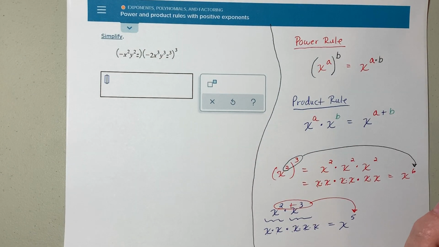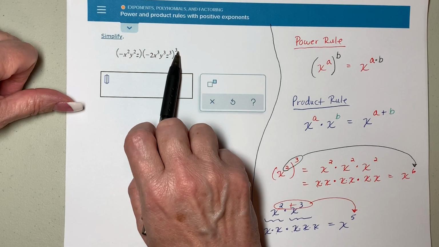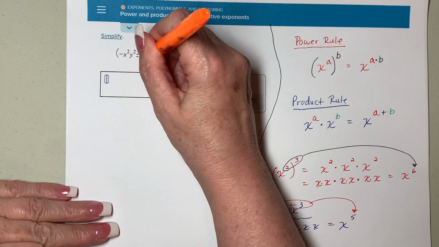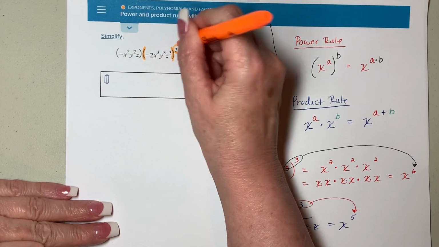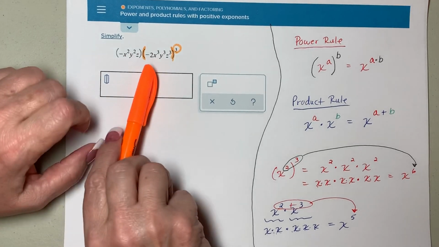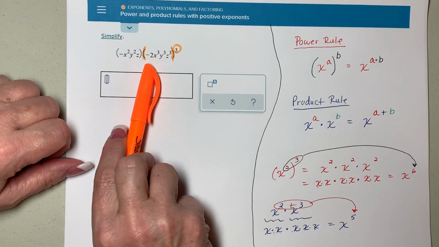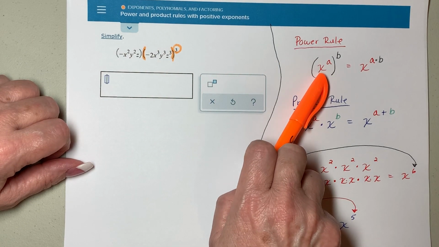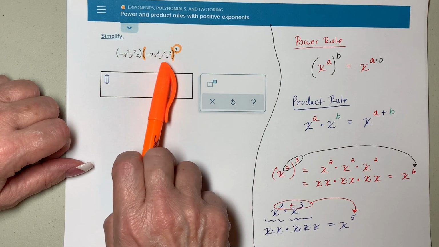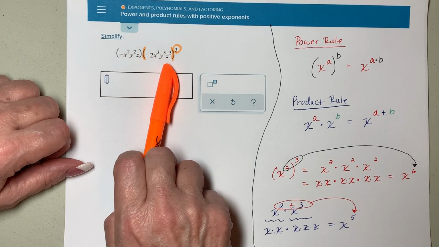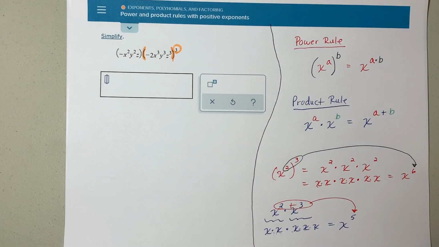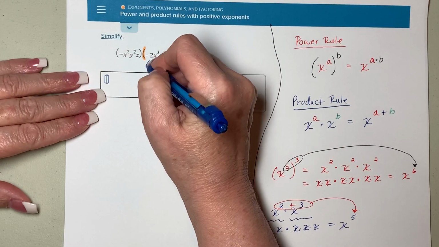Which rule should I use first? Well, I'm going to go to order of operations for that. Exponents always come before multiplication. So we are going to start with the second set of parentheses raised to a power of 3. Now, inside my parentheses, I have a -2, an x cubed, a y cubed, and a z cubed. I'm actually going to use this power rule 3 times, one for each of the variables, but I'm also going to use that exponent of 3 on the -2, like I would any other day of the week. So let's just look at that piece first.